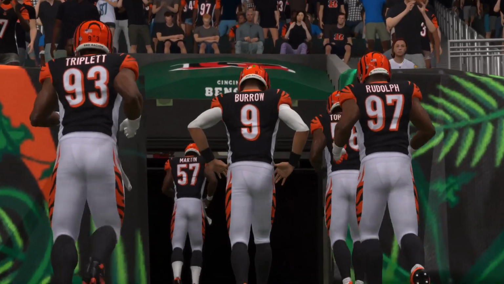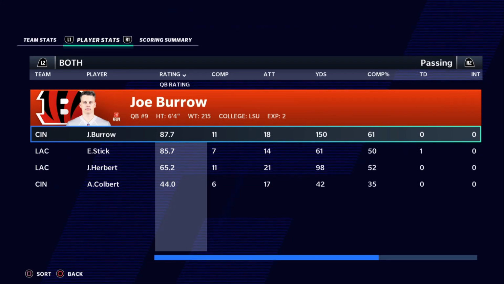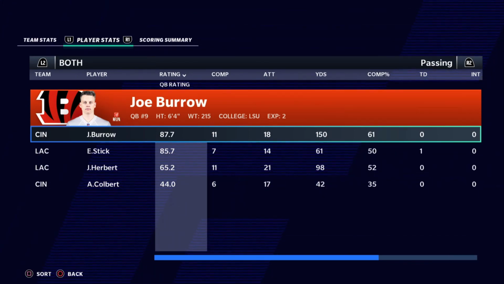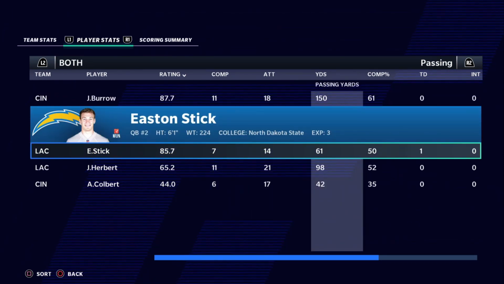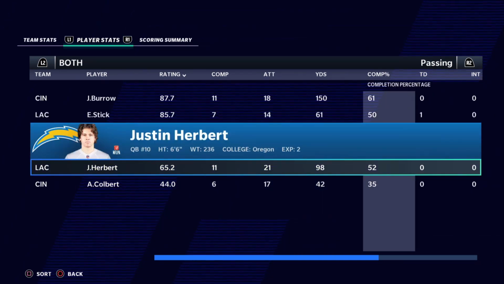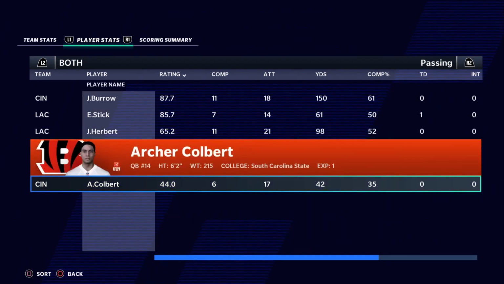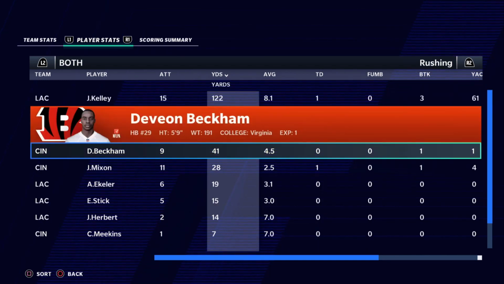They get a couple of takeaways, and it was just one of those where the computer just decided it. And that's what happens in play the moments. You never really know. Joe Burrow played relatively well, 150 yards, 11 of 18. Just no turnovers by our quarterbacks, which is how you know that the computer pretty much did it because they decided fumbles when they felt like it. Colbert, though, just not really playing all that well, and that is unfortunate. Joshua Kelly played very well for them.